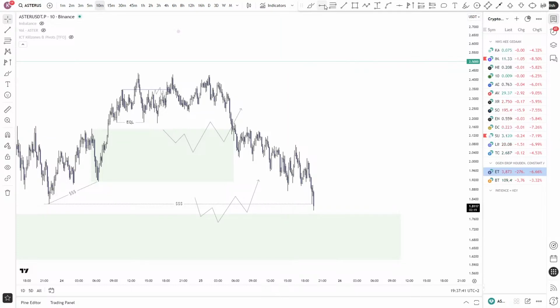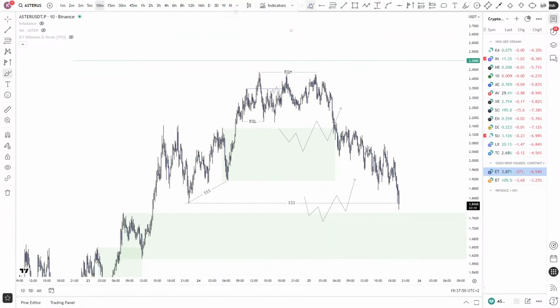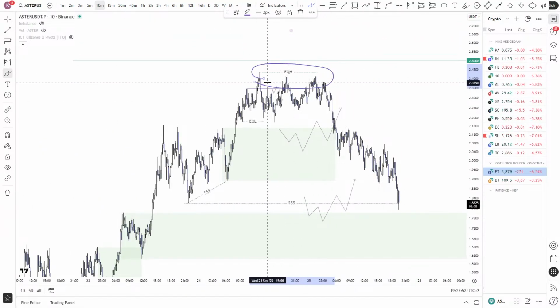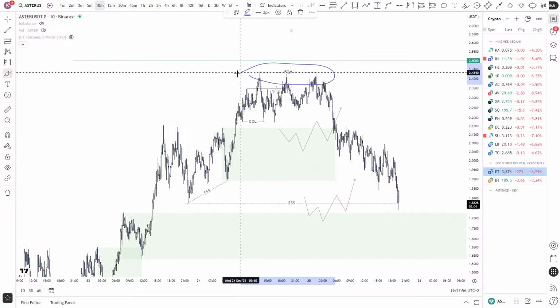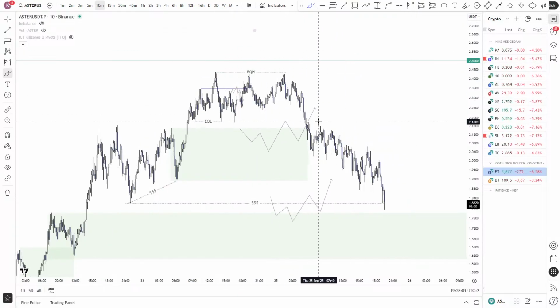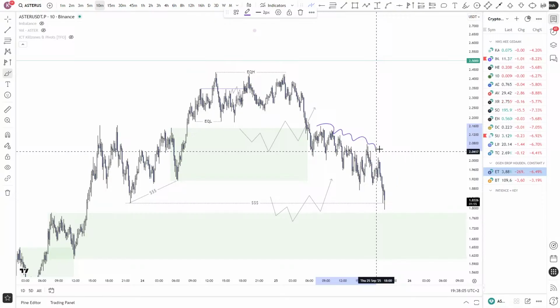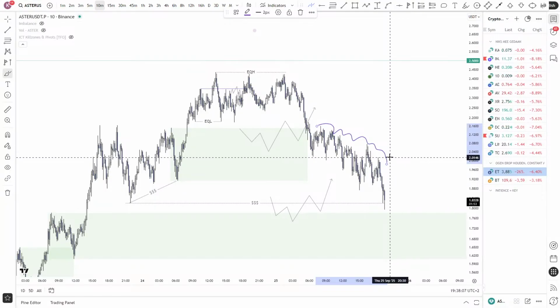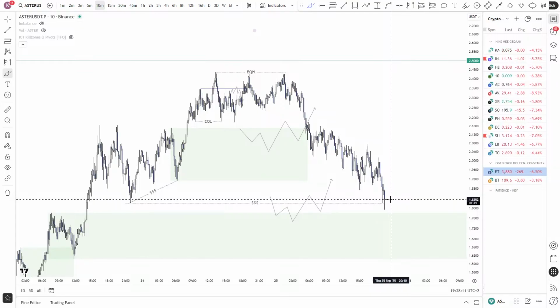Okay, what do I like about Aster? Right now, look at all this liquidity we have built up. These are equal highs. This tells me this is not a macro top. This tells me we are going to leave this liquidity on the highs open for later. We're also doing the same right here. We're slowly grinding down, building tons of buy-side liquidity, and that's going to make the move up easier.